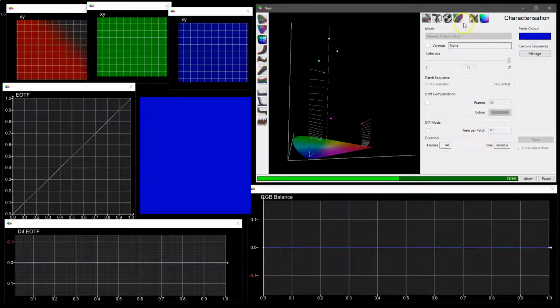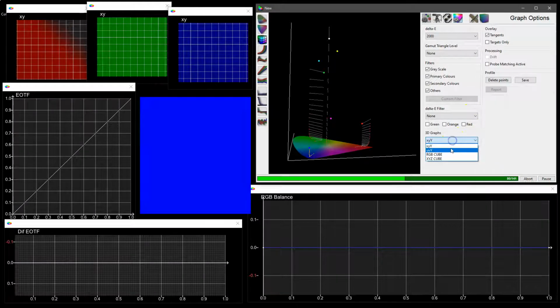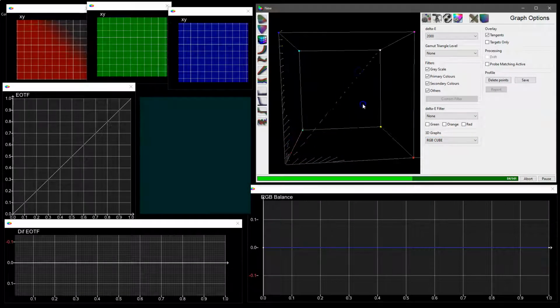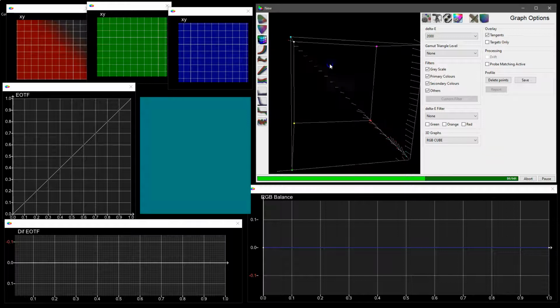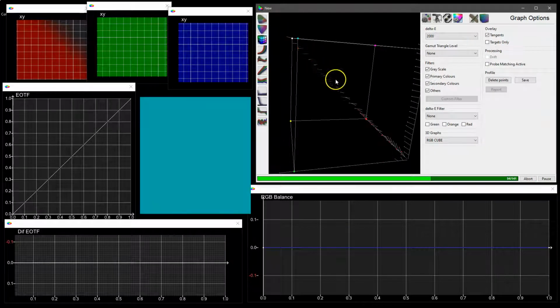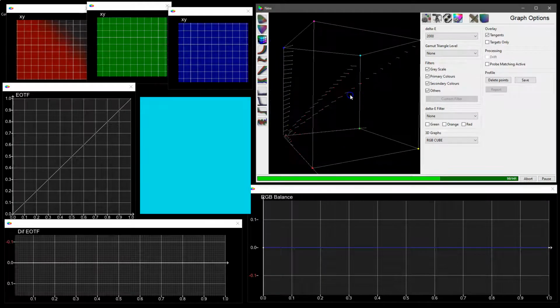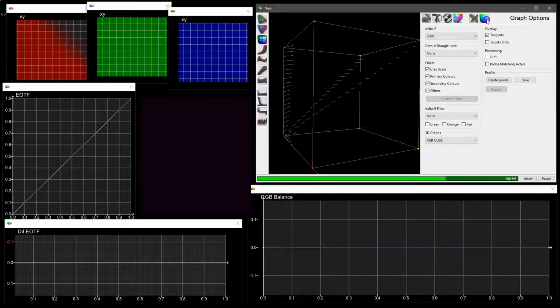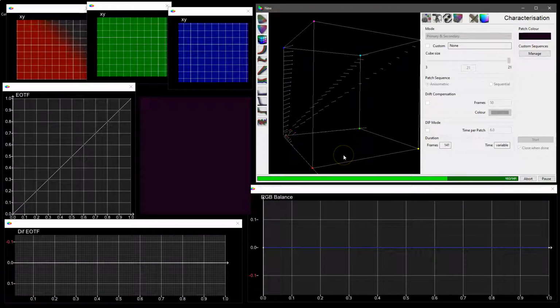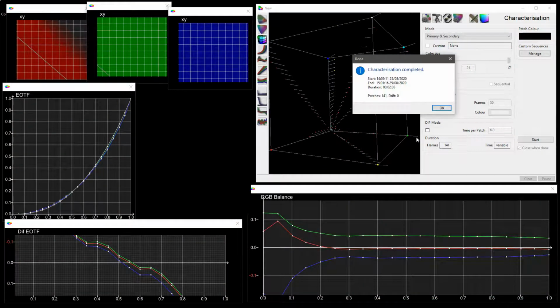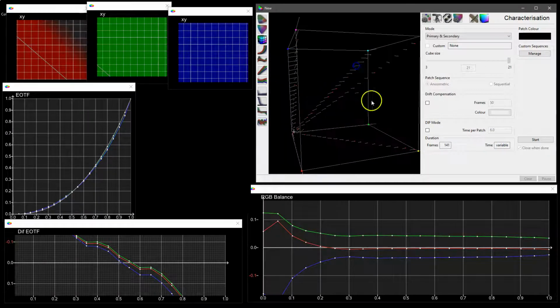We can also look at that in the cube view to get a feel for a bit more of the way that the information is presented to us. And you can see again there the luminance offset as well as the color temperature offset. And that will carry on, and we'll cycle through the primary and secondary colors. And there we have the profile complete for primary, secondary and the grayscale.